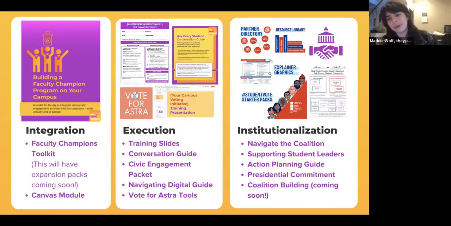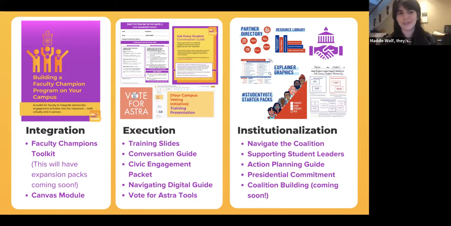We also have some tools that we uplift for institutionalization. So we're going to be focusing on a coalition building curriculum as well in 2022 that we already started a little bit this year. And I'll share a little bit of that also. So if you're interested in what it looks like to integrate into existing processes with partners, or in coalition building, how to create a curriculum and guides and resources to help campuses create really vibrant, diverse, equitable, inclusive coalitions for full student voter participation, those are two big things we'll be focusing on.